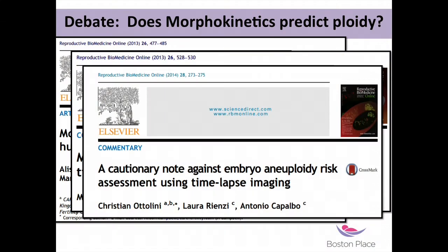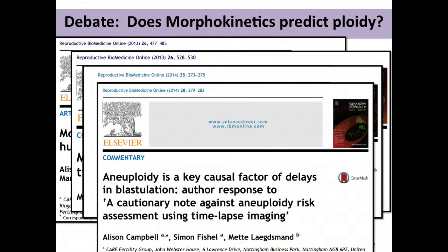And then the Italians came out with a cautionary note, arguing that when looking at day five and day six blastocysts, there's no difference in ploidy rates between the two. I discussed in a previous talk how day five and day six timing is not really accurate without time-lapse. When it came to the rebuttal, Allison made the point that you can't use non-time-lapse papers to argue against time-lapse, as they measure embryo development differently. The Italian suggestion of an age bias in the data was also addressed, clearly demonstrating statistically that age and ploidy were independent factors.